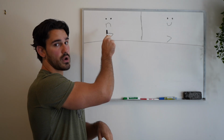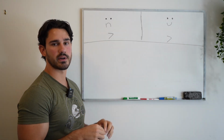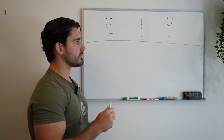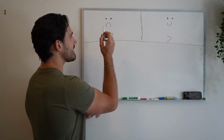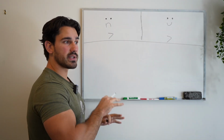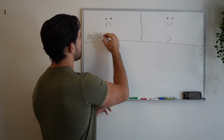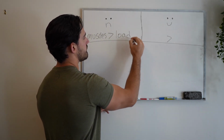So if we're in a sort of frowny face situation here, poor mind-muscle connection, you can't seem to feel the right things. Oftentimes, what does this framework assume and where does it go wrong? Well, in my estimation, this is my opinion, but you all tell me what you think of this. I think that this framework of exercise, what I'm about to describe, is really the root of the problem. And it's going to be somewhat counterintuitive. And this framework puts muscles over load. Okay?